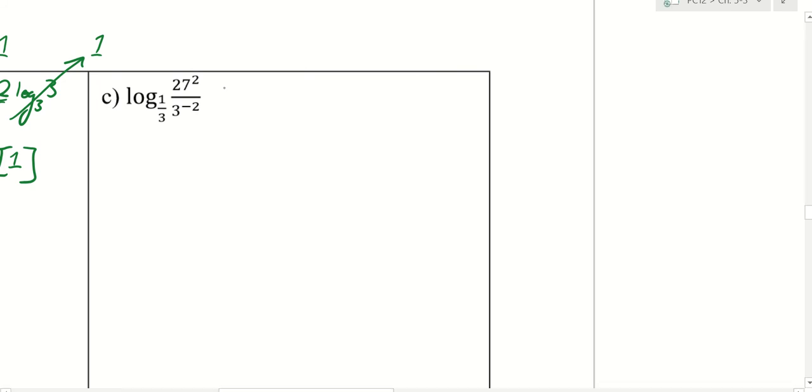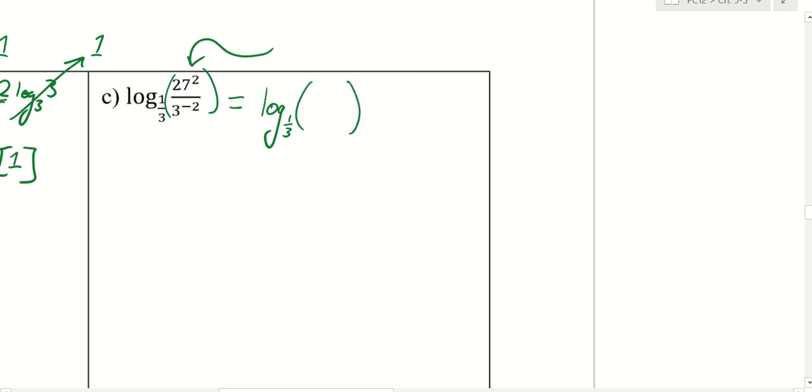So here we have the logarithm of a fractional base. Great. And then the input of the logarithm is pretty complicated as well. It's 27 squared all over 3 to the minus 2 power. Where I might want to start here is in noticing that we have a quotient of inputs here, but the numerator and the denominator can both be written in terms of powers of 3. So let's just do that, because if we can write all of them in terms of powers of 3, then we might be able to do some fancy simplifications.